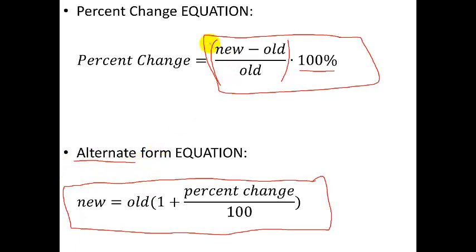And we'll learn how to rearrange equations like this and turn them into equations that look like this in the coming weeks. That's one of our biggest topics, is rearranging equations and solving for a particular variable. So if you're trying to find the percent change, it's best to use it in this top form. If you know the percent change and you're trying to find the new or old value, this form is the best one to use. And we'll do some examples momentarily where we use these two equations. But for now, make sure you copy these two down.